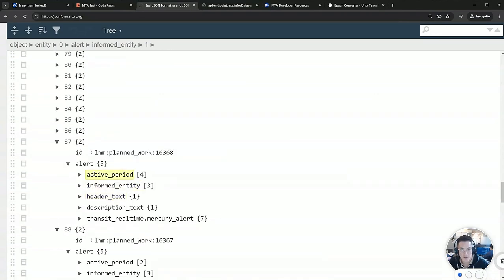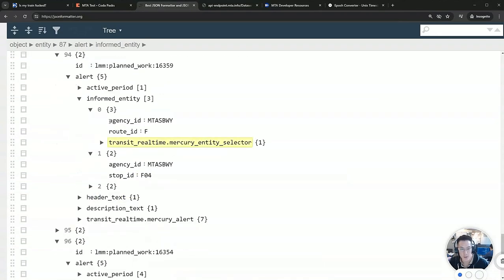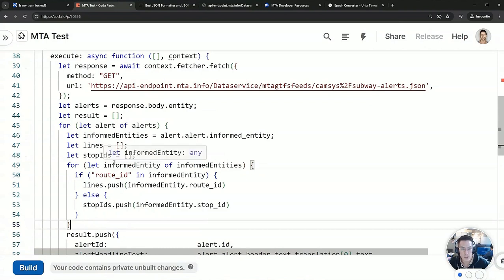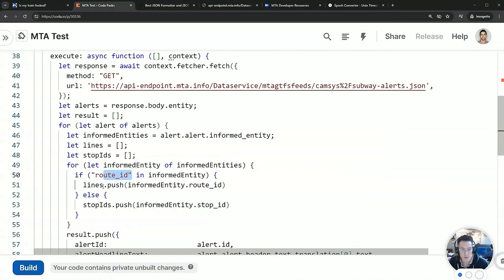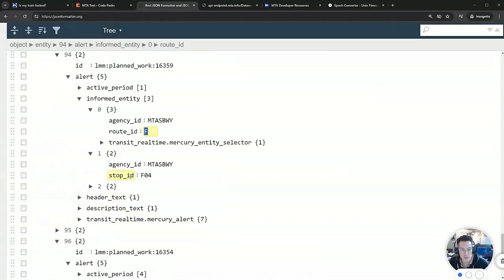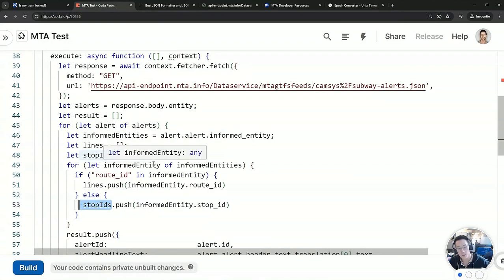In some cases we have 3, in some cases we have 5, and it goes through each one of these and says, if it's a route ID, push the route line, in this case F train for instance, to the lines variable. Otherwise, push it to the stop ID, which is this guy right here. So we just look at whether or not this route ID exists. And this way we can get multiple lines that are affected into one column.